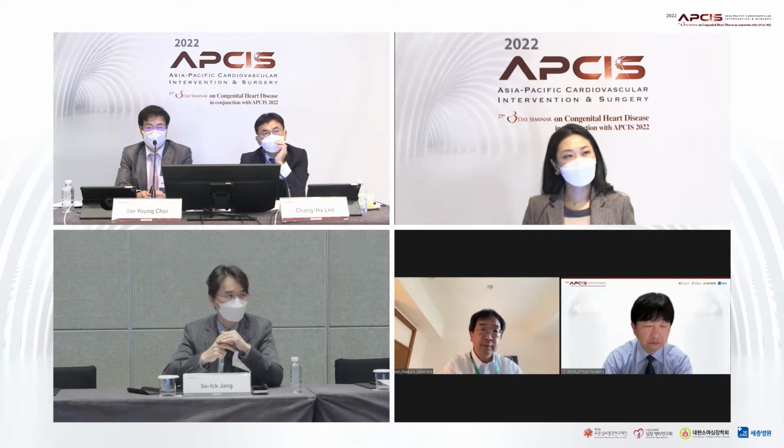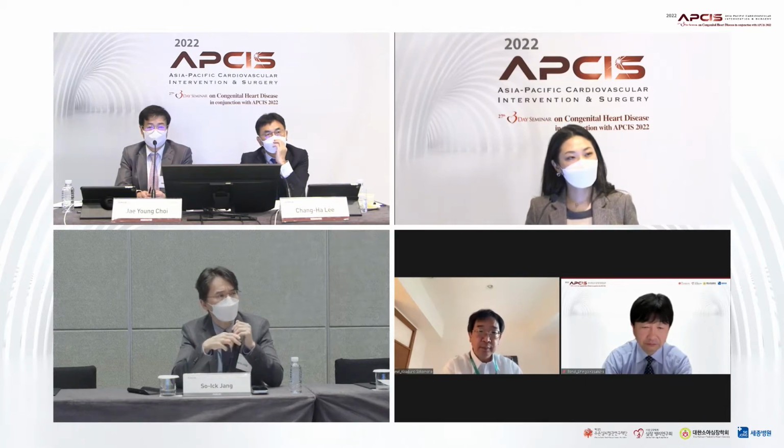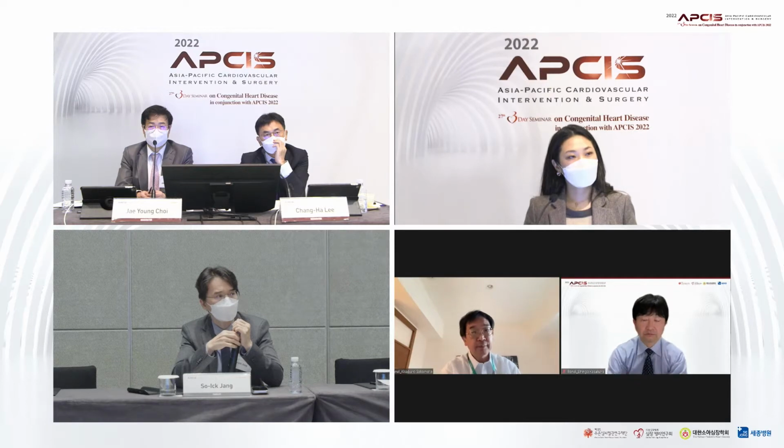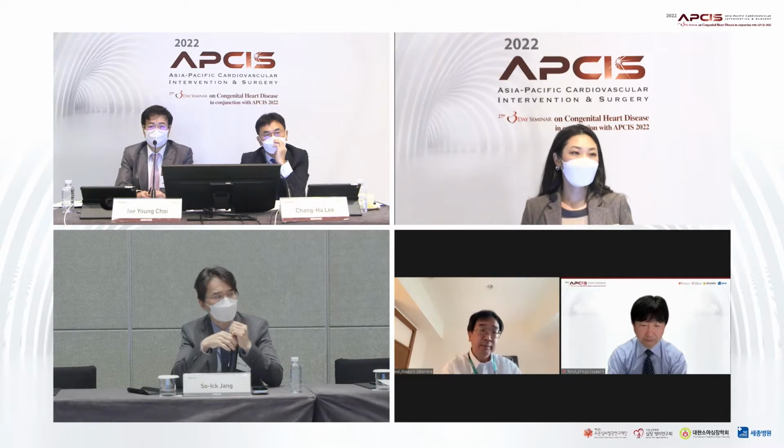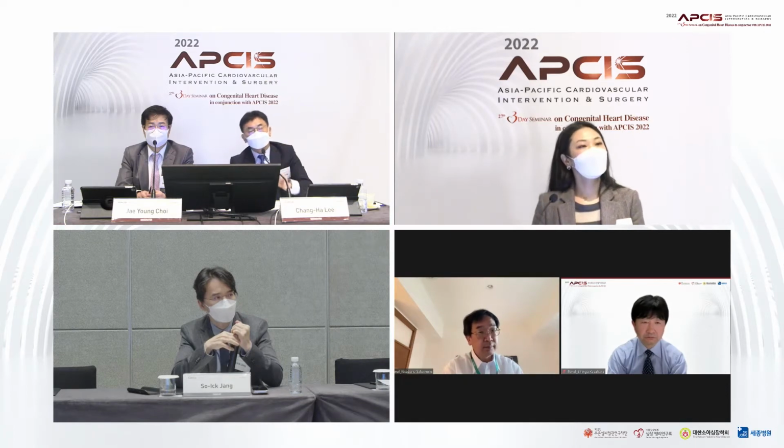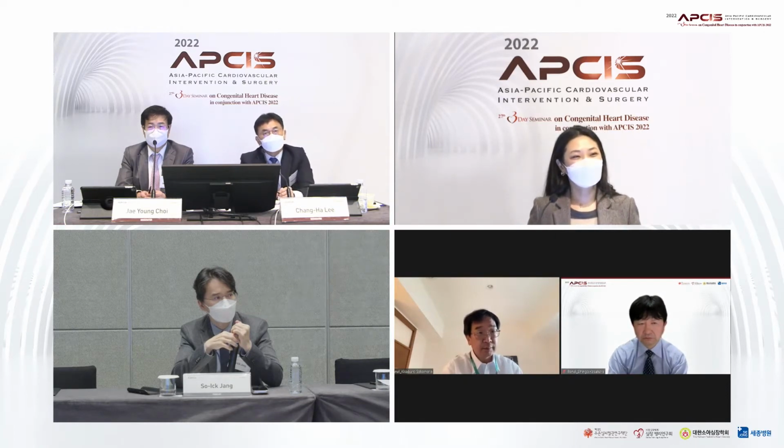The reason I'm asking is that to me it looks like kinking, and likely that one is a compliant lesion, which means you don't really need high pressure to make it bigger. My personal preference for this particular case would be to do balloon interrogation, not fully inflated by pressure, but just using my hand to see how compliant that area is. If it is so compliant, a bigger balloon will not work. You need to stent it. But if you have a tight waist and you need the pressure, then you may try a high pressure balloon or cutting balloon. But in this particular case, I do agree with Jay that likely we need to stent.